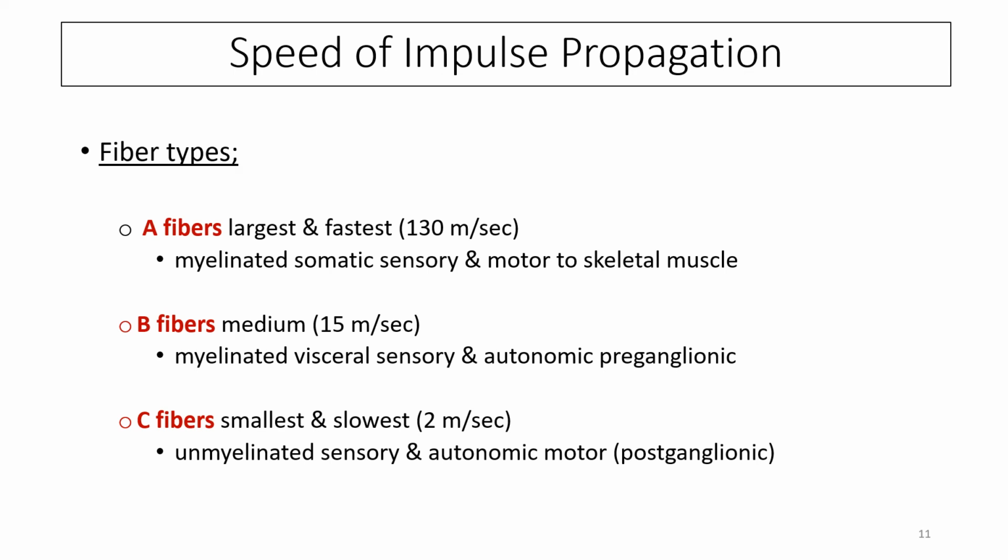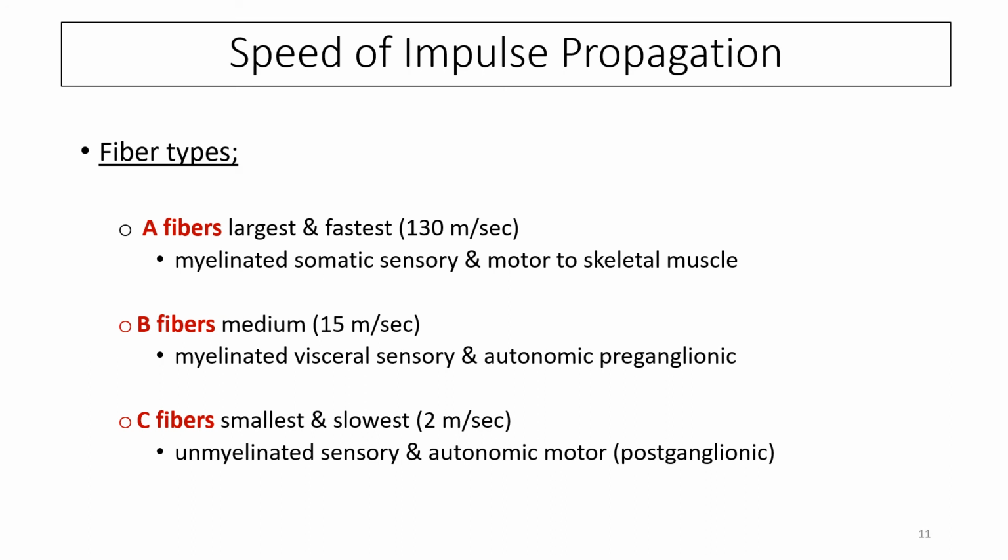Again, go back to the example, you stub your toe, that first pain is very sharp, it's very fast, that's carried in A fibers. But you know that about a second later, there's going to be that second pain. That's slow pain, and that's carried in the C fibers. The slow pain tends to be a more nasty pain, and it's often associated with an emotional response, and it's important in creating memory of that event. Again, we'll do pain in much more detail later in the course.